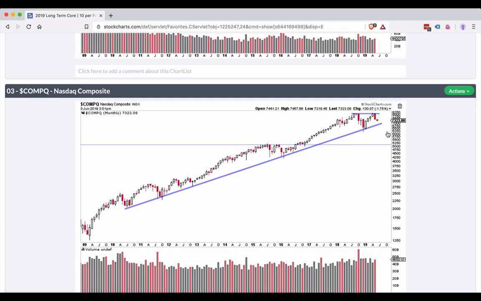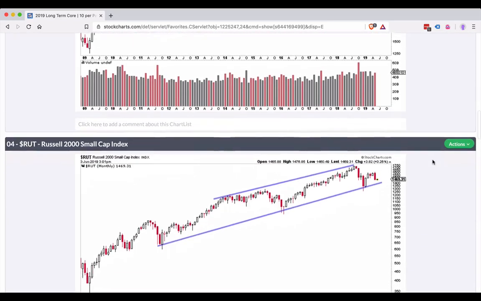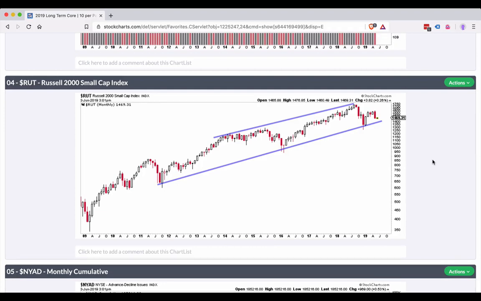We're simply stuck in a range here, and I think that's a good point to illustrate across all of the major U.S. markets when we look at the big picture. It doesn't mean there aren't opportunities in the shorter term, but for now, 7K all the way up to north of 8,100, that's what's going to break us out in the Nasdaq Composite.